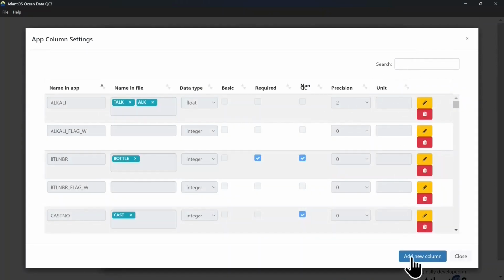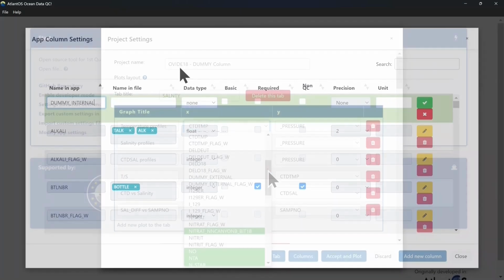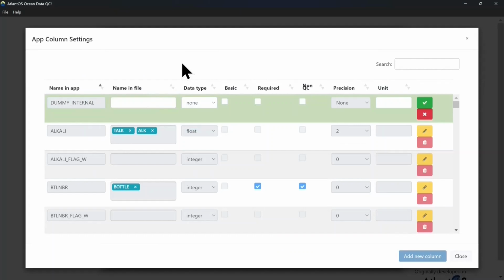When defining a new column, several attributes can be configured. Name in application: this is the internal name shown within the application. Name in file: the name used when importing or exporting data. Data type is the expected type for the column values.